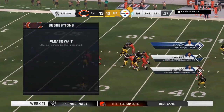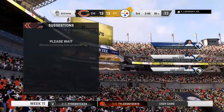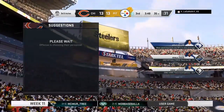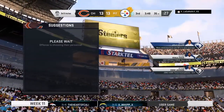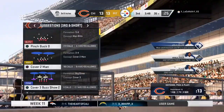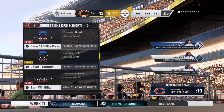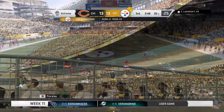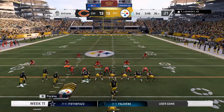Juju Smith-Schuster, the intended receiver. But now it's third down. Just a little beyond the reach there of his receiver. That's probably one he wishes he had back. He wishes it had been 7-on-7 in practice, or maybe even routes versus air, because that's a completion he makes 9.9 times out of 10. Just missed that one. An incomplete pass on second down leads us to third and inches.